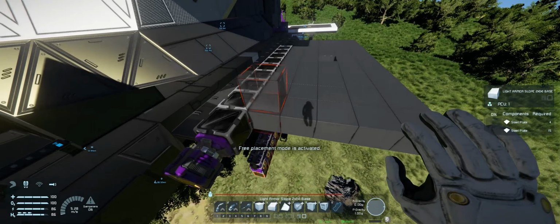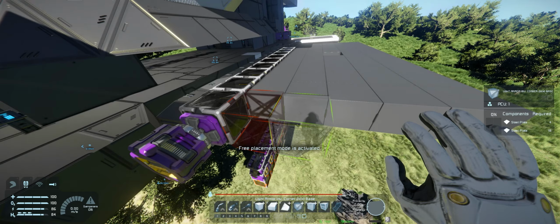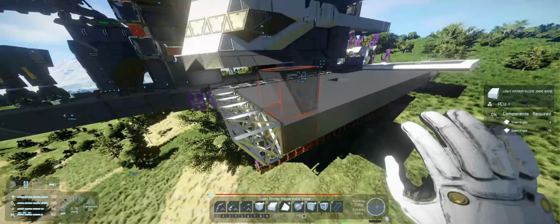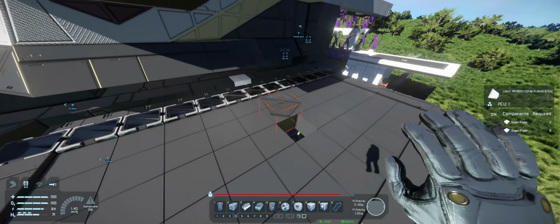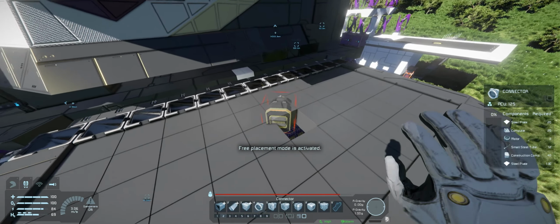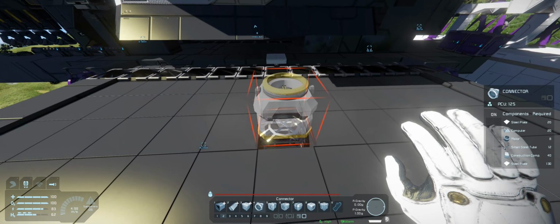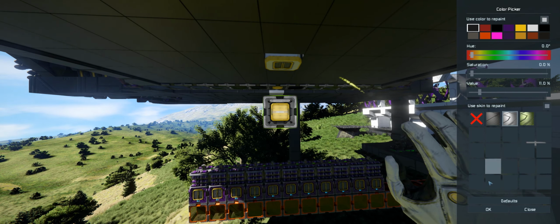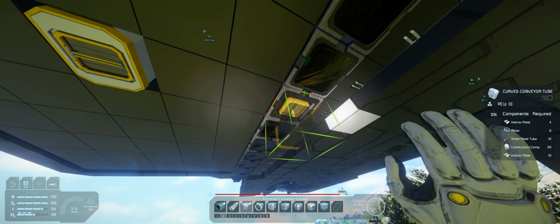All right, let's do some sort of an edge on here. Maybe go like that. And I think we'll go lengthways like that. Okay, now we just have to link these together, which is why I put the intersection going down.